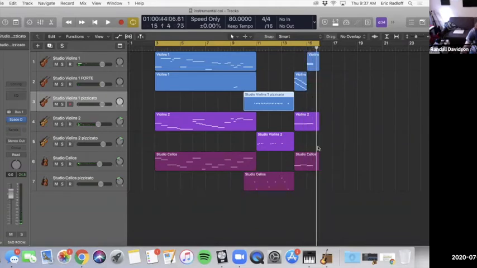Sounds more human now, right? It sounds like people are choosing how to actually play melodically. I would really stress, just focus on what the melody is doing and support that with all the other instruments.